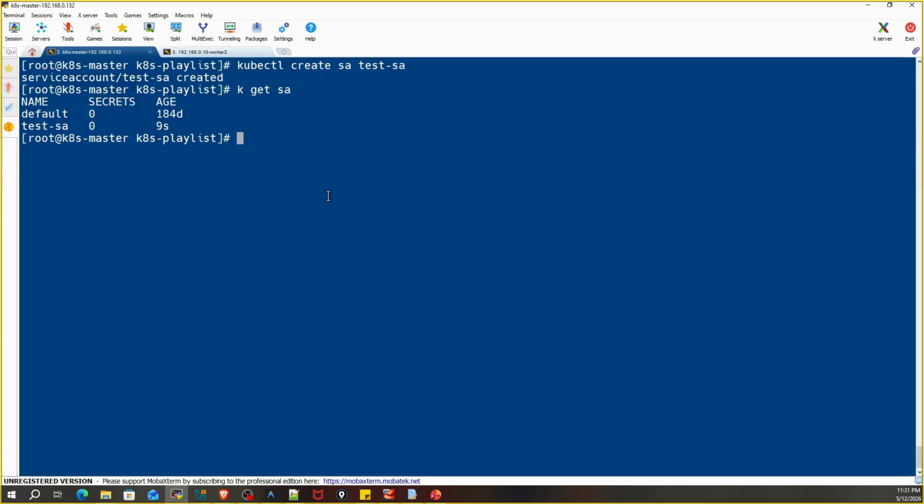Now on my Kubernetes cluster machine, I have already cloned the Kubernetes playlist repository under /opt/code repo, and I am already inside the directory that is Kubernetes playlist. Now let's pull the latest changes using the git pull command.